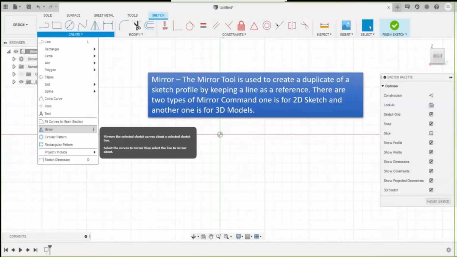One is for 2D sketch and the other is for 3D model. I have shown you the master rod of the radial engine. There, a 3D mirror command was used, and I am going to show you the 2D sketch mirror command. The mirror tool is used to create a duplicate of a sketch profile by keeping a line as a reference.